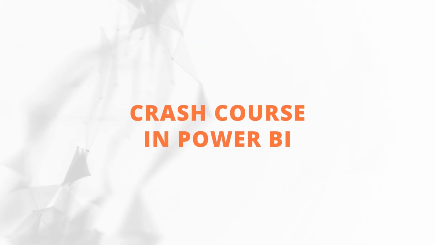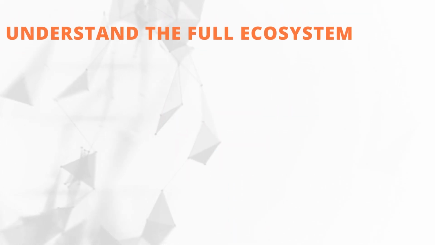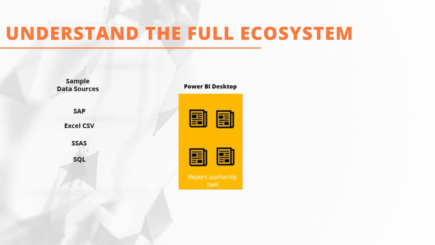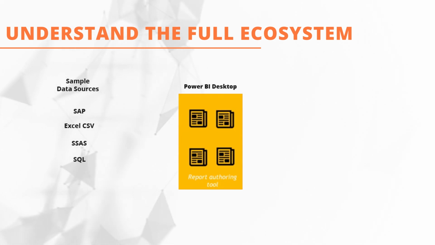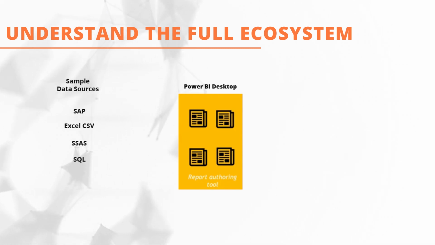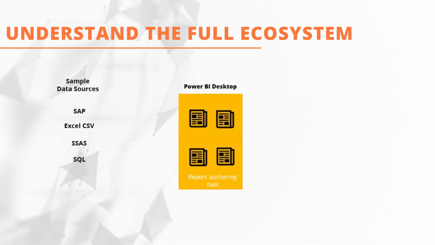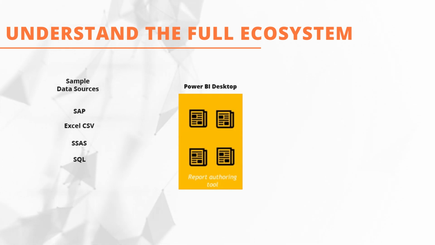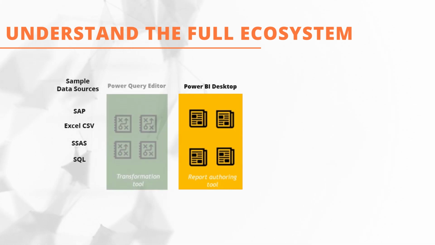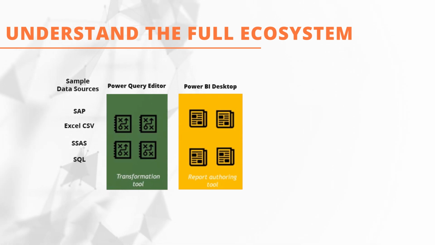So, a crash course in Power BI: you need to understand the full ecosystem. In the middle is the yellow box, which is the Power BI Desktop. That's a tool a lot of people start with, number one, because it's free and you can download it and get started. It's easy to access, it's easy to start using. Within the Power BI Desktop, there is an embedded tool called the Power Query Editor. That's the tool in the green box.